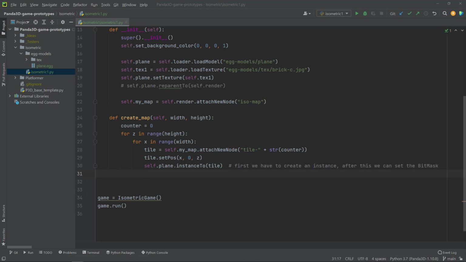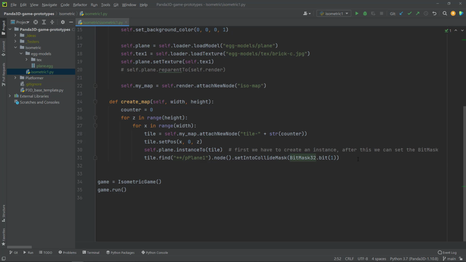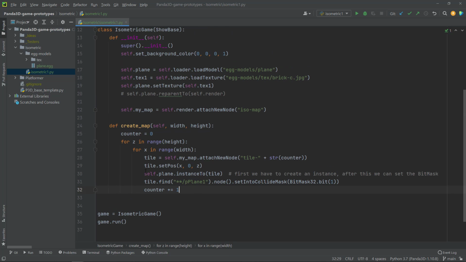So in the next line we are going to set the bit mask. tile.find the plane and getting the node and set the into collide mask to bit mask 32.bit1, and we also have to import the bit mask 32 from Panda3D core. The last thing in this create map will be incrementing the local counter variable by 1.